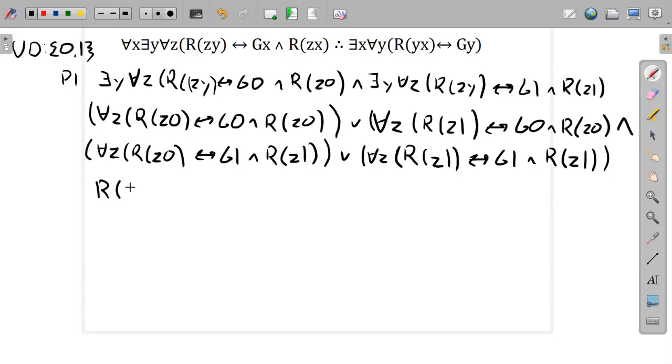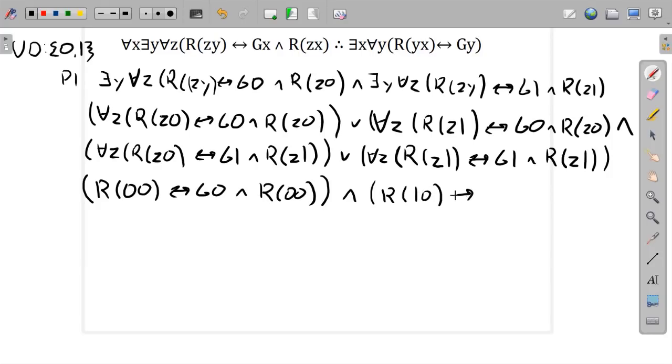R00, if and only if G0 and R00. So this whole thing and R10, if and only if G0 and R10.